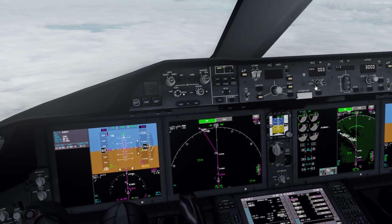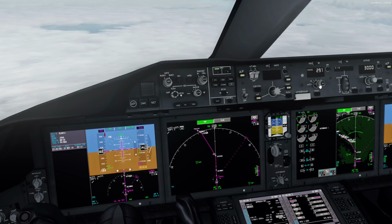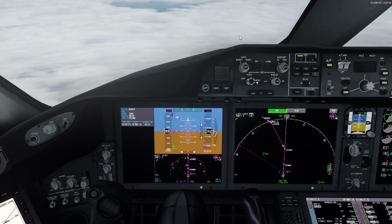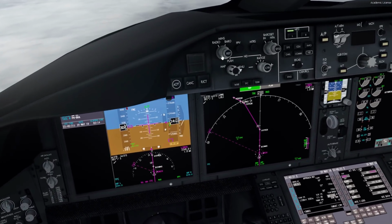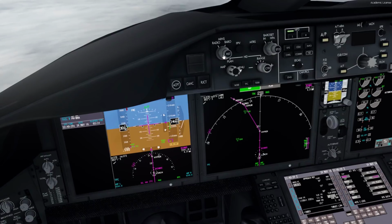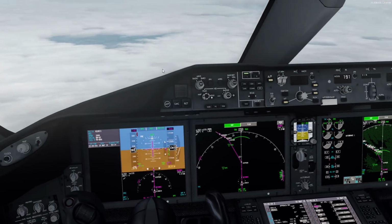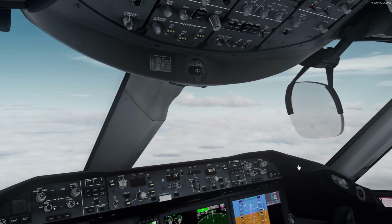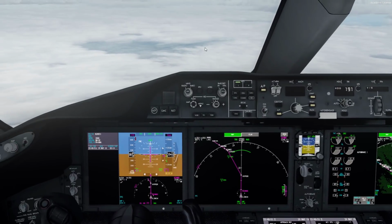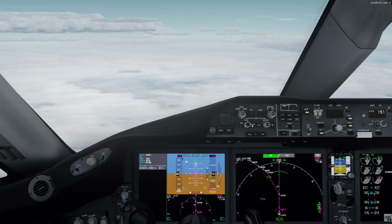So it looks like our heading we'll select will be 191. Like so. Okay, good. And also our minimums is 471, which we'll set. It's only in tens, so we'll do 470, like so. And that's good. So the passenger signs are on auto. We'll turn the lights on at 10. Oh, that's down for some reason. 10,000 feet. And hopefully there's no crazy FPS drop when we come into land. If so, then I get to turn off those lights again. Okay, so that's all set up.